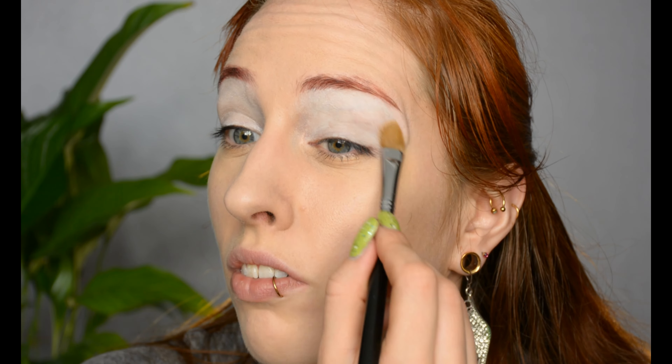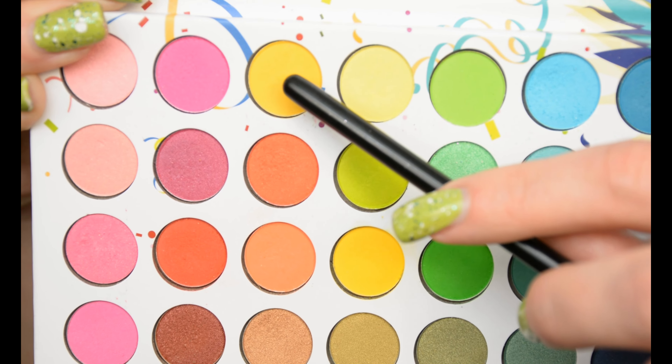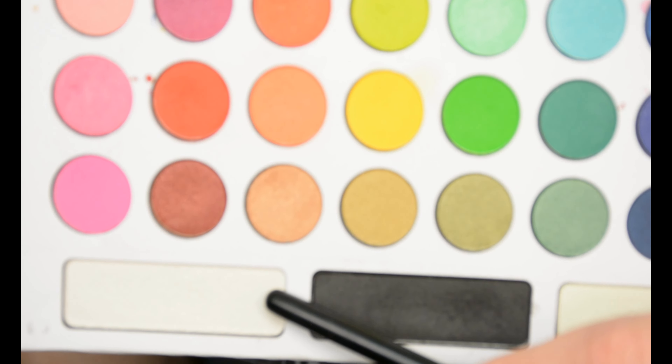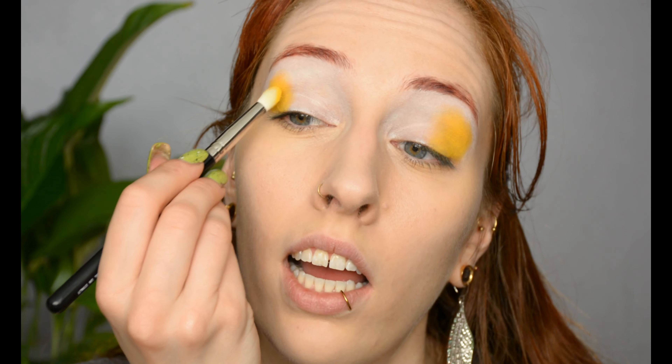For the colors, I'm going to use three different shades of yellow, which are all conveniently in one palette — the BH Cosmetics Take Me Back to Brazil palette. I'm using a dense blending brush so it picks up a lot of color but still blends. I want a sort of yellowish smoky eye, so I'm applying this and blending it out at the outer edge of the eyelid, spreading it inwards. This color seriously reminds me of the centers of flowers.